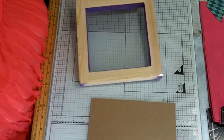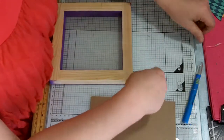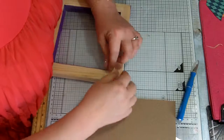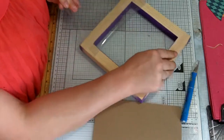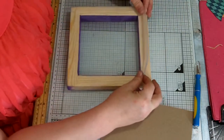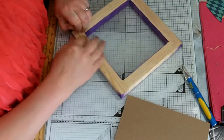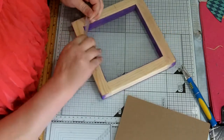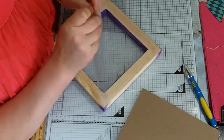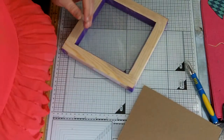And you know, I've just realised what I've done. Sorry, people, I'm going to have to take this acetate back off, if I can get it off. I only actually wanted it on three sides. Let's leave it on this side and see if I can get it off at the other side. If not, I might have to cut another piece of acetate. Oh, there we go, managed to get that off.